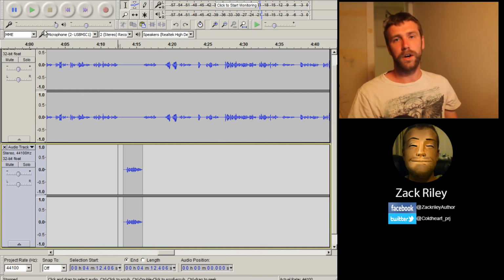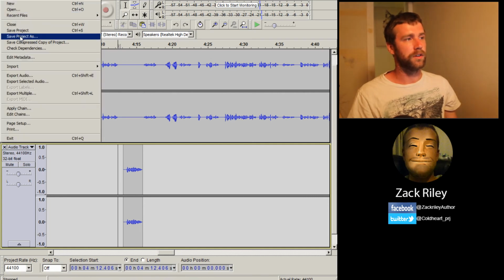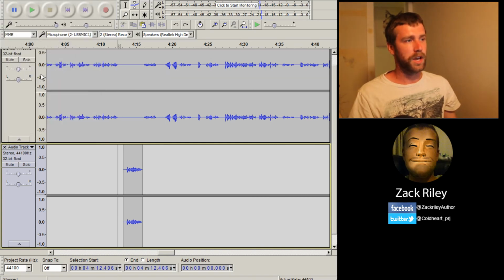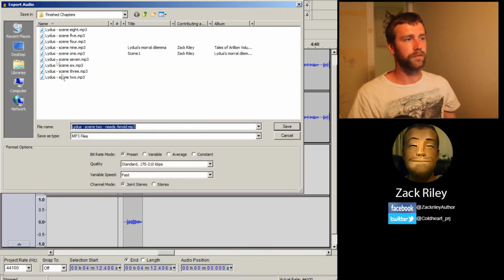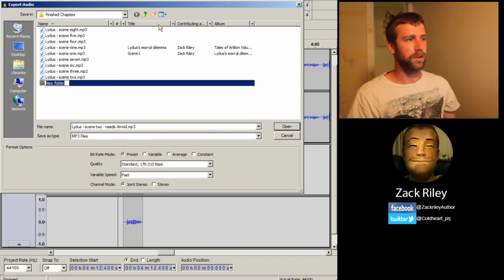Now, when you are finished with your track, it's important you don't go File, Save Project, because this saves a project as an Audacity file. This is similar to a Photoshop file that's uncompressed. All the raw data is still sitting there. So what you want to do is go to Export Audio. I'll just make a new folder called Tutorials.